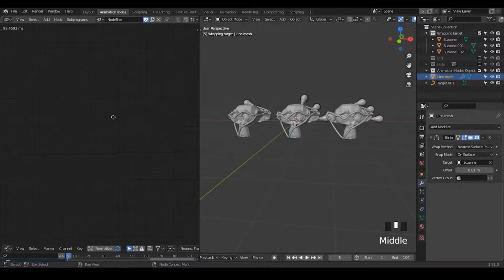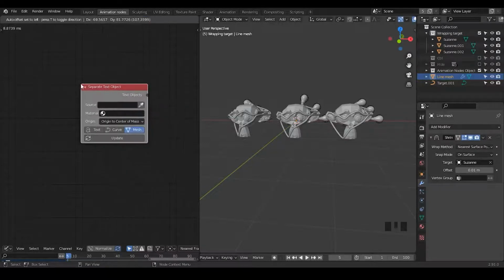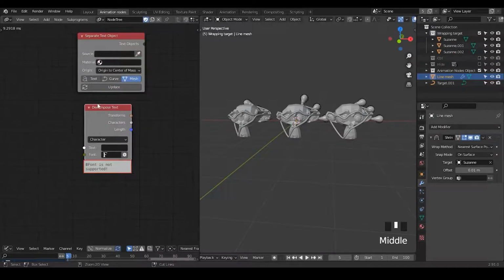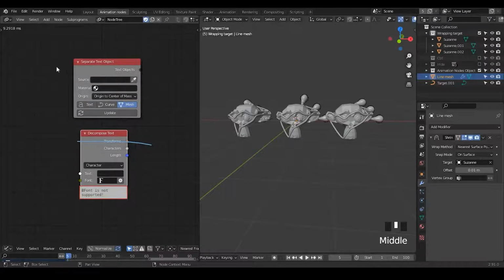So before we work with the text object, we first need to actually generate the text. There are 2 ways of thinking. One is to use a separate text object node. The other is to actually use the decompose text object node. This decompose text node is created to replace the old workflow with the separate text object.